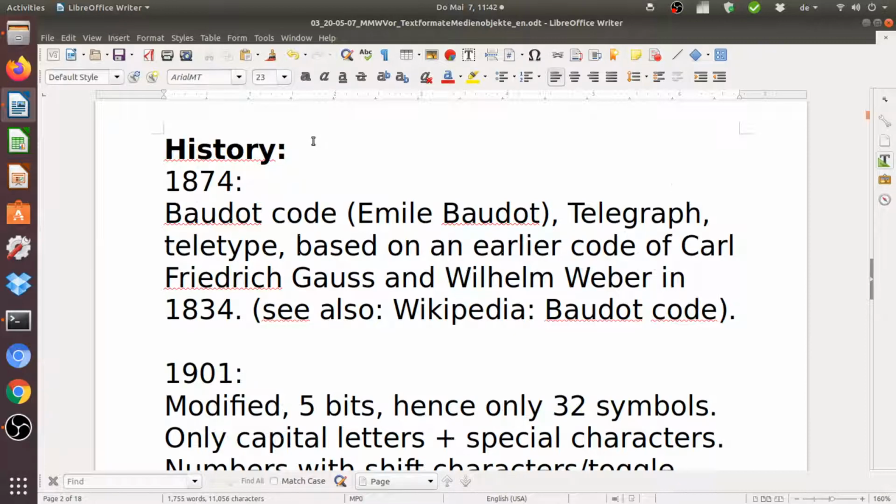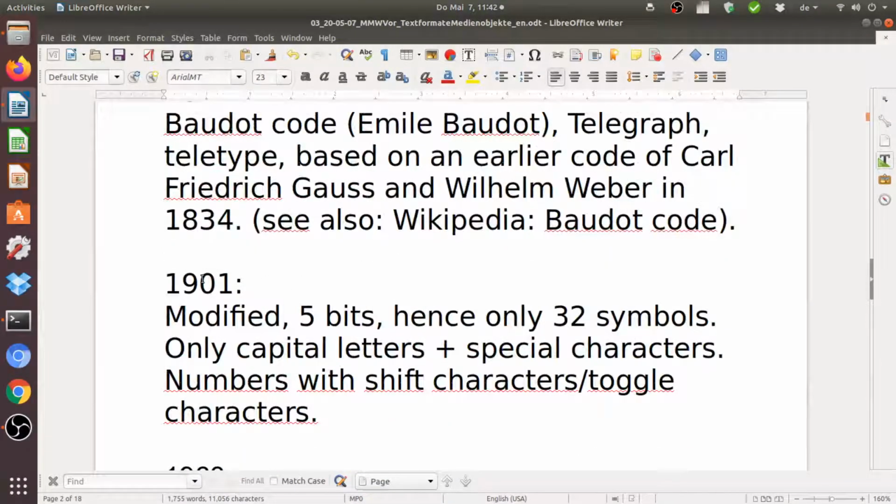For the teletype or the telegraph, you type a key, and this key is assigned a code of bits, and this code is then transmitted over the wire. This was based on an earlier code of Carl Friedrich Gauss and Wilhelm Weber in 1834. You can read more about this history in Wikipedia about the Baudot code.